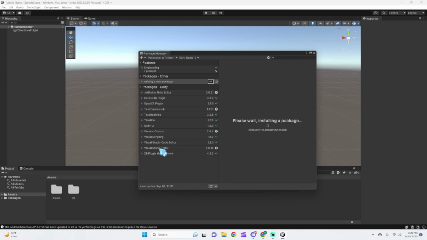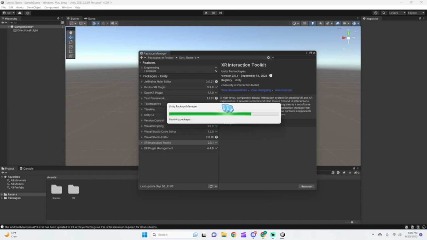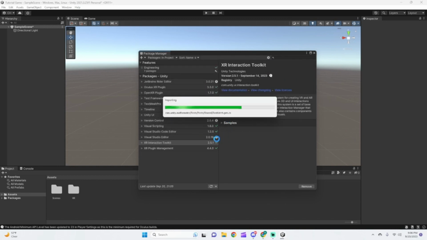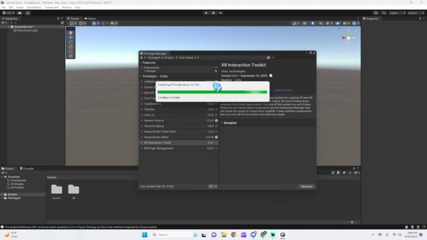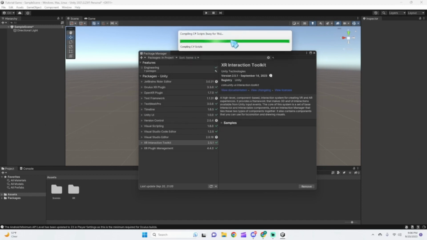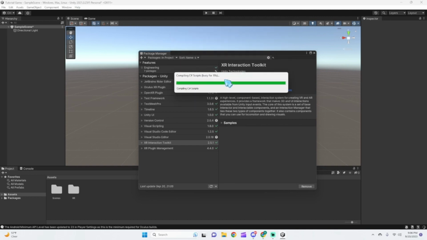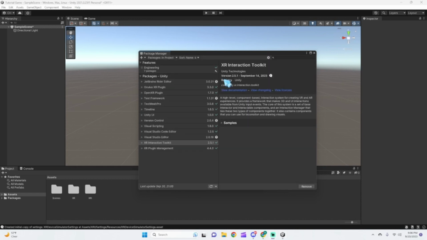Okay, now it says adding new package. Just give it a few seconds and it'll load. Now you guys should be greeted with this little loading bar. It shouldn't take that long. I waited about 20 seconds for this last time. Like I said, about 20 seconds, might go a little bit over. It depends on your internet. Alright, there you go.